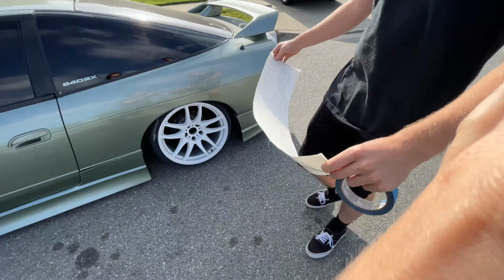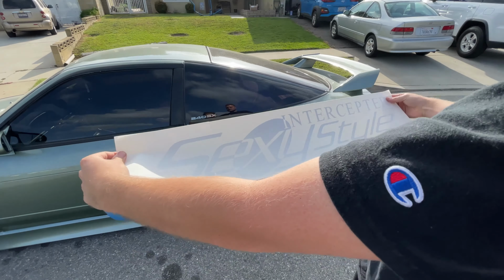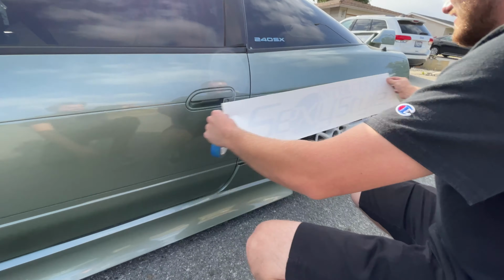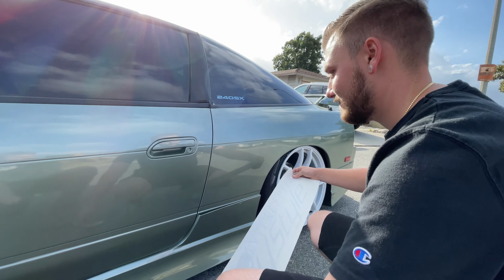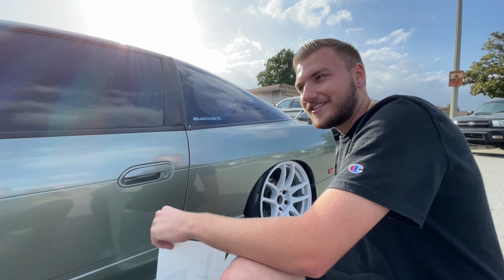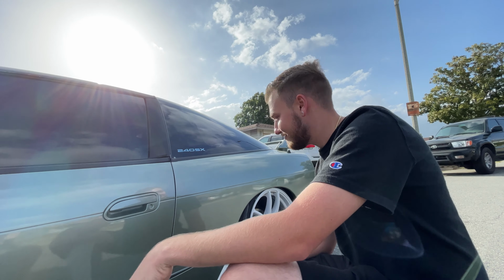At first, what I wanted to do, because I noticed a lot of cars that have that style have the Japanese driver side where you can actually read it, and the US driver side the mirrored side. But I'm going to do it opposite, just because you can see right here the sticker. This is the main sticker for the livery, in a sexy style for my body kit. It angles towards that way. So it flows better, with the italics on the letters angled towards the back of the car. If the Japanese driver's side was the correct side to read, then the US driver's side is the correct side to read. We'll do it for your region. Whatever. Boom.